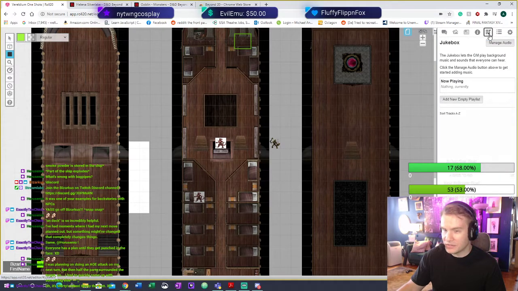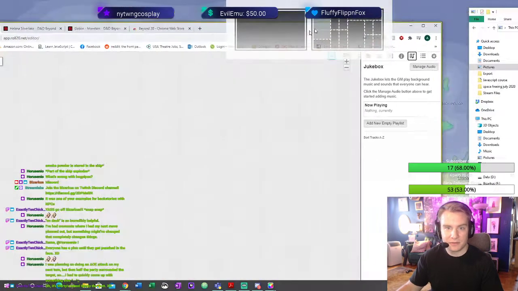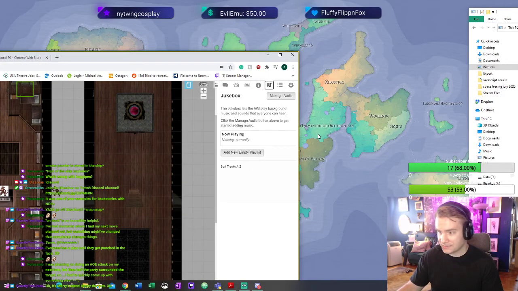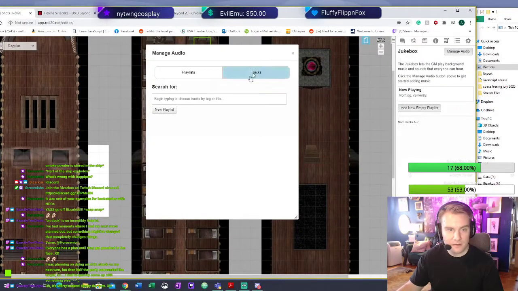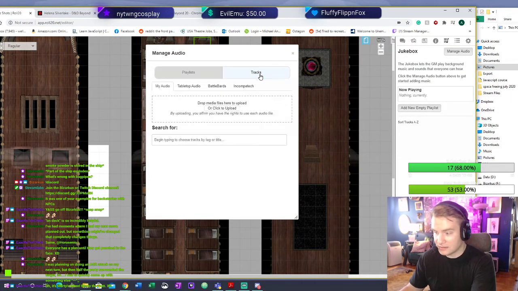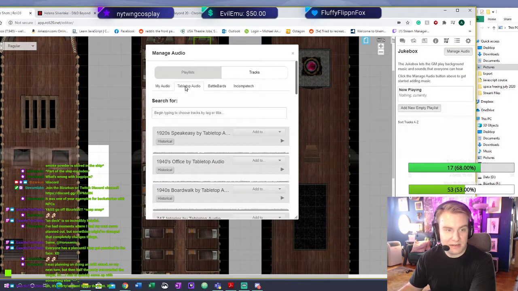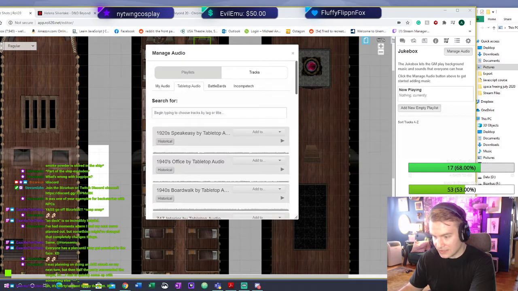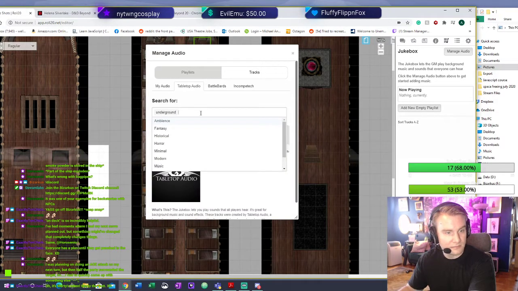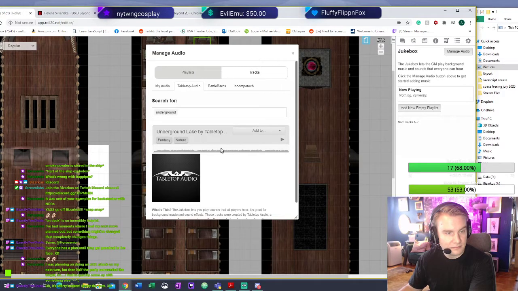While you do that, I'm going to show you a little bit of a feature here with Roll20. It's called the Jukebox. With the Jukebox, you can manage the audio. I recommend going to tracks and then searching for Tabletop Audio. The one that I am using currently is called Underground Lake. So, I'm going to add this to the game.